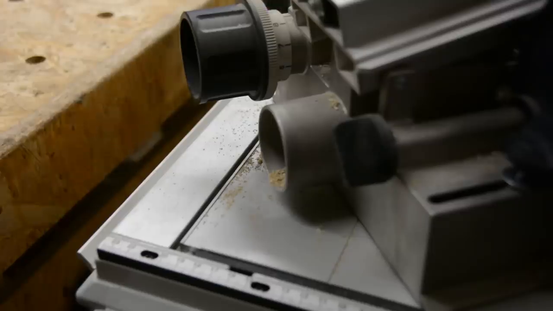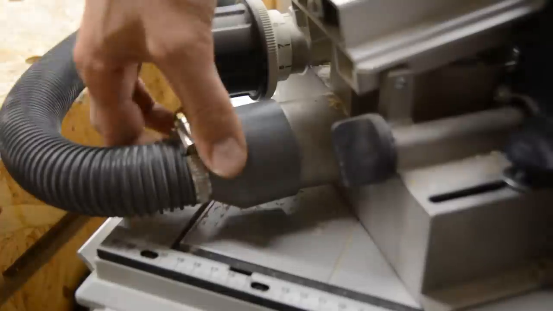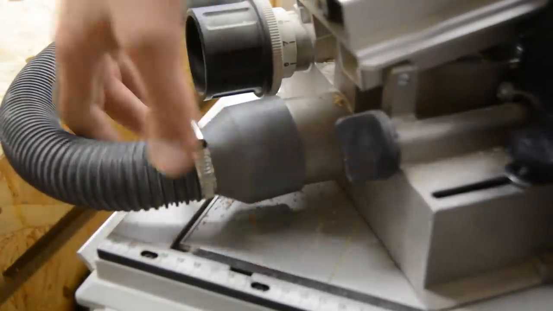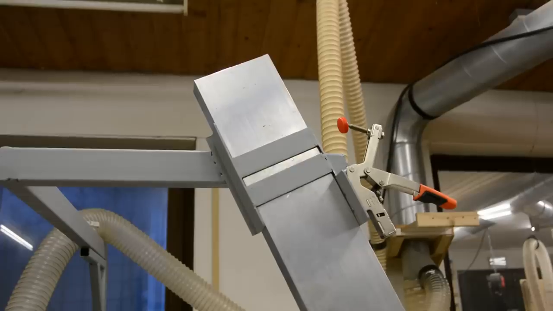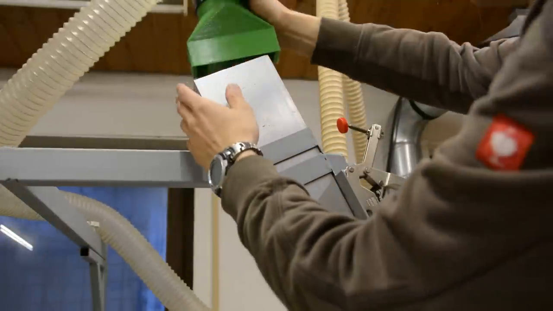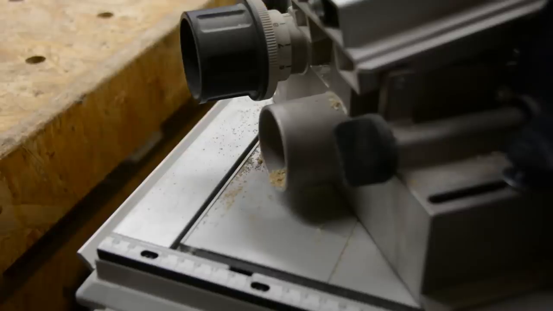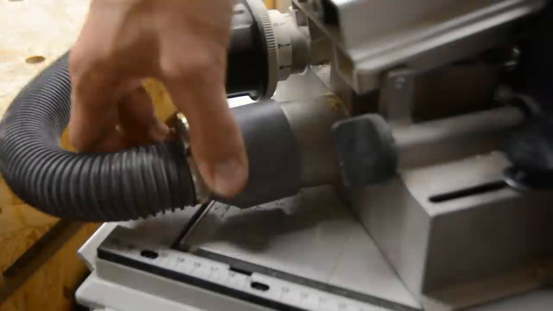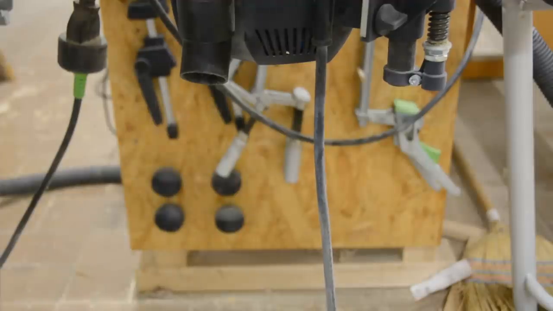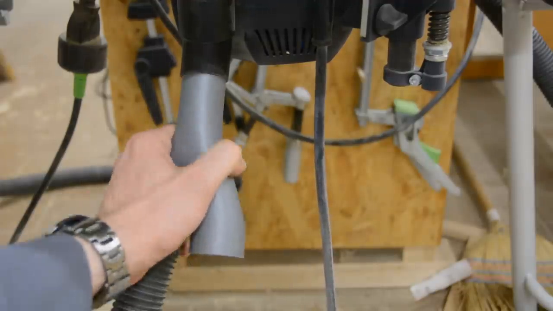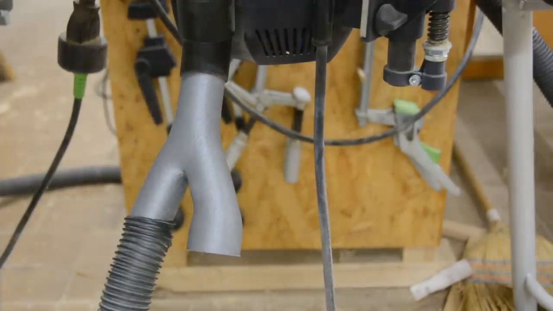Number 4 – dust collection adapters. I use adapters of all sizes in my shop. They connect the large dust collection at my shop-made table saw overhead arm, connect different sizes of hoses, and I even use some more complex Y-shaped adapters to split the airflow.